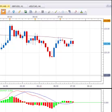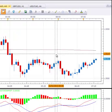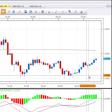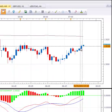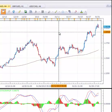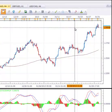The Aussie Euro cross, you can see we're sitting right at support, or it was actually a few minutes ago. It looks like it's had a little bit of a bounce here. It was sitting right at support at 130. We're still pretty close. We could get a break at 130, we could find some momentum, or we could get a bounce here. If we're looking on a larger scale, we could get a bounce here, and that could favor a push back up towards the top side. But basically, we're just walking the line here, Johnny Cash style, at 130.